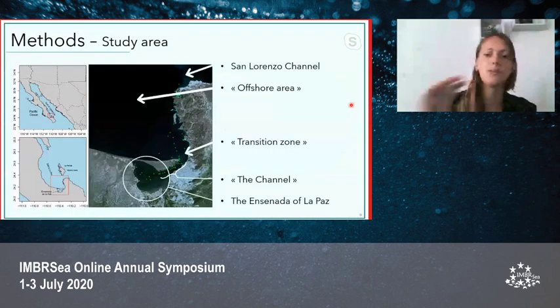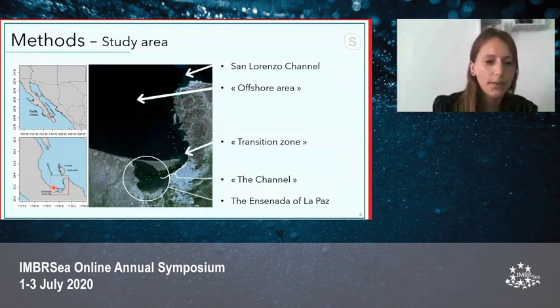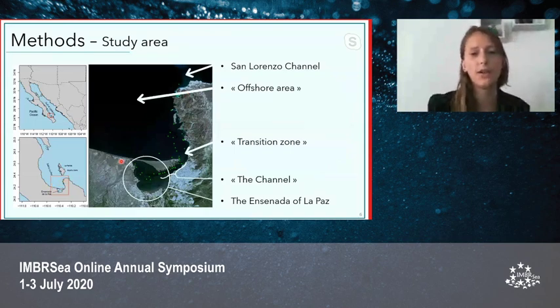So first, the methods. My study area was located in the south of the Baja California Peninsula, and more specifically, in the southeast of the Bay of La Paz. So here you have my study area, where I wrote down the most important features that are going to be recurrent in my results. So up here we have the San Lorenzo Channel.